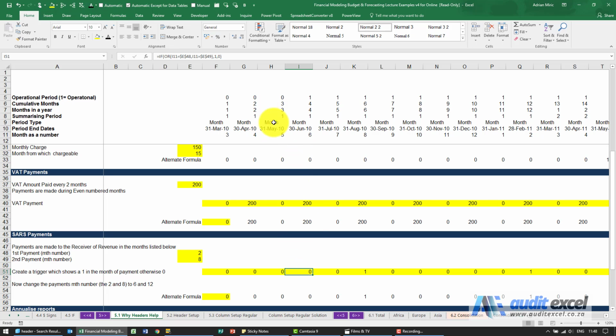Although these are our typical headers, what we find is depending on the type of model, we'll add a number of other items here. So for example, if we're working on a mobile phone company, perhaps number of subscribers should be here, because perhaps in our calculations we're continually having to look at the number of subscribers, and things happen depending on whether we're gaining or losing subscribers. If we're working on a mine, then perhaps it's tons. So whatever's important, whatever you're going to reuse again and again, you can include in this header.